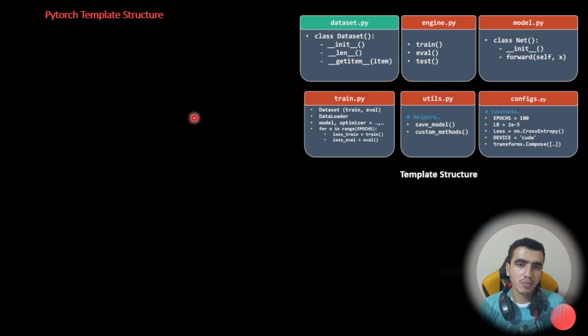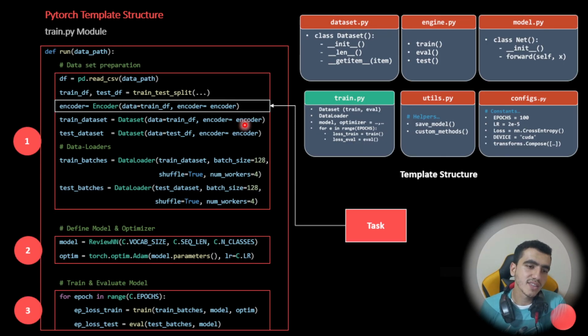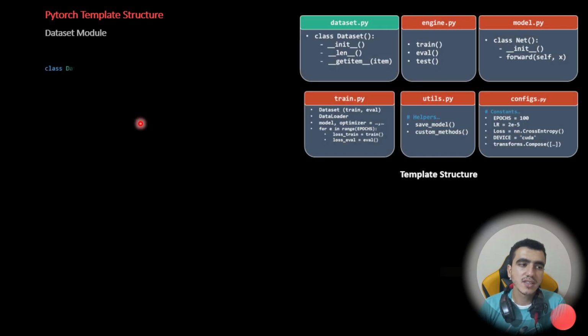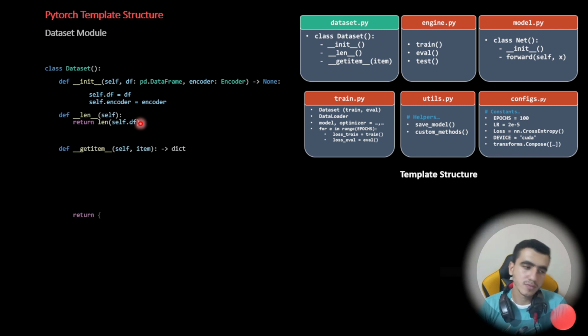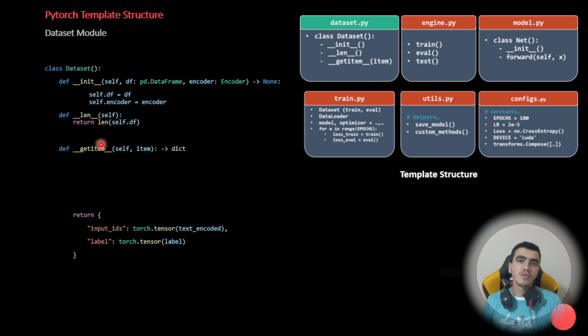Okay, so looking again, more focus on the dataset part, because as you can see here, we are sending the encoder instance to the dataset to encode, to transform this text. So this instance will be transforming this text into digits, numerical values. So mainly it will be __getitem__, the method which will be responsible for returning the final format of the data, which will be inserted into the PyTorch model.